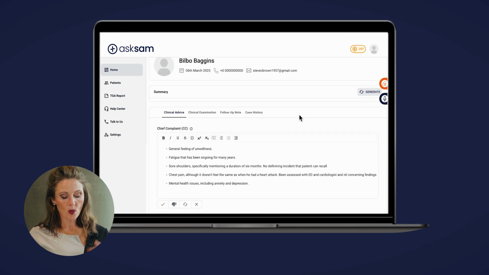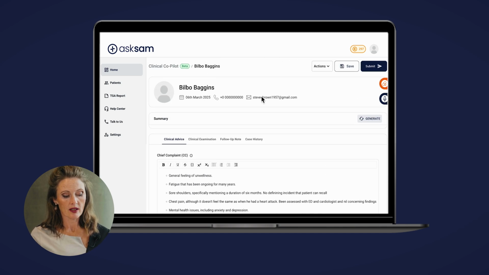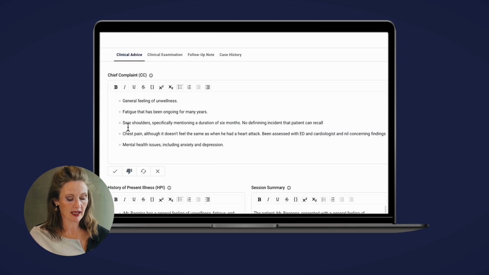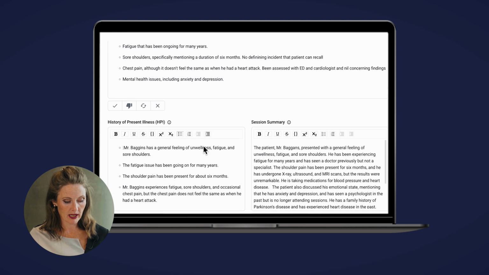Okay, I'm going to get out of this now and show you that once you've sent it to transcription, the patient's file will populate, as you can see here. Sam automatically generates the chief complaint, so you don't have to type anything. All you have to do is press the record button, discuss with the patient, have the consult, and then Sam will put all that information in for you. You can see in this one, Sam has put all that information in the chief complaint.